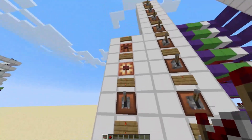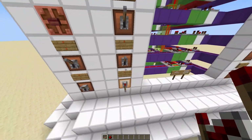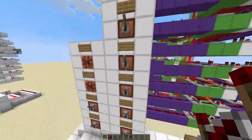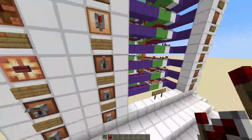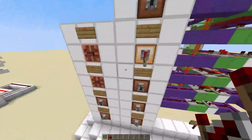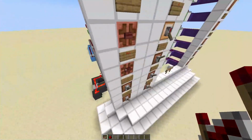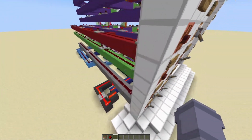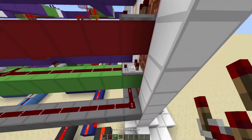So in register 0, I wish to save... Oh, I accidentally saved 1 already. I want to save 8. Oh my god, that's beautiful. I think it's better if we don't have the save be a toggle. You sure? Sure. Yeah, I think that might be better. So I'm going to quickly fix that.